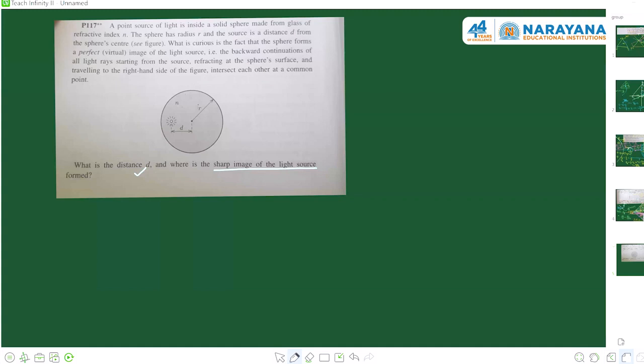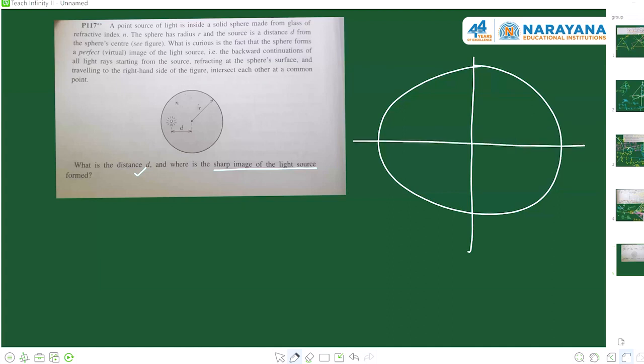We'll solve it by two methods at least. So let me first explain what the question is, right? So first of all, this question is not taking the small aperture paraxial ray approximation. So all the results that you know, you cannot use directly here. So you have to go from scratch, right? So put a source S here, kept at a distance d, and it has got a refractive index n. Everything is good.